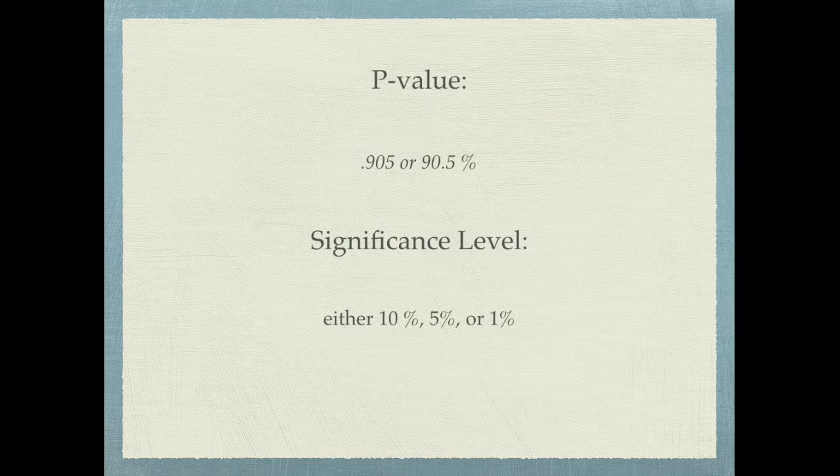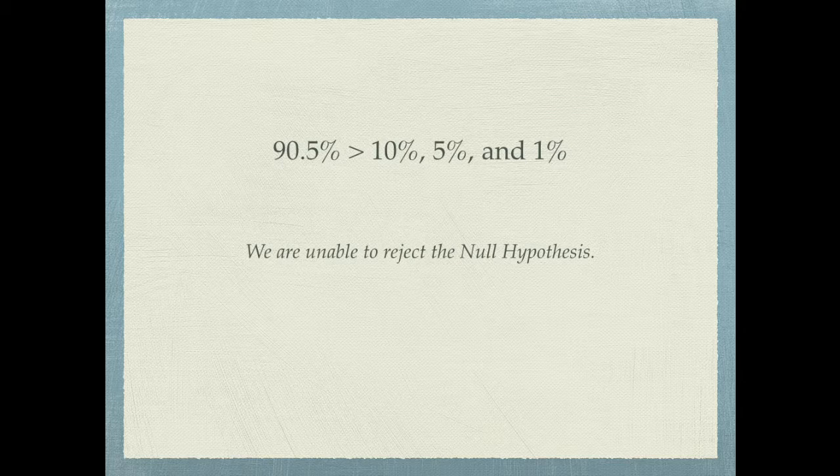If the p-value exceeds the chosen significance level, then the data is probably independent, and one would be unable to reject the null hypothesis. Since our p-value exceeds all three significance levels, it's a safe bet to say that the data is independent, and we are unable to reject the null hypothesis, which means that, according to this data, teenage crash-related deaths and gender are independent.